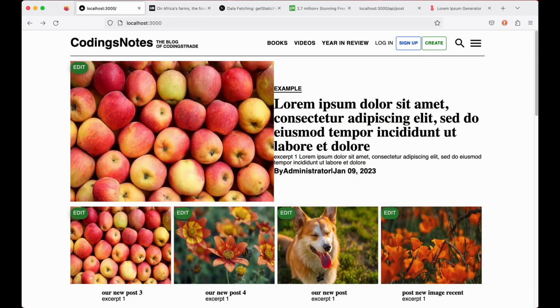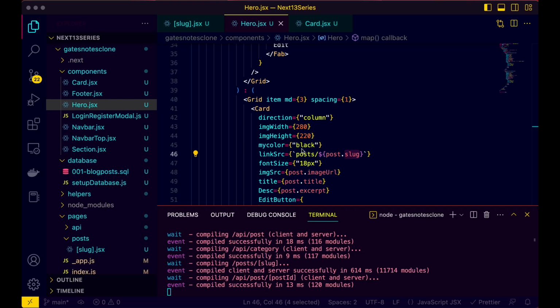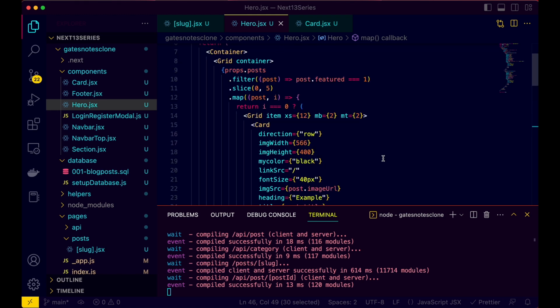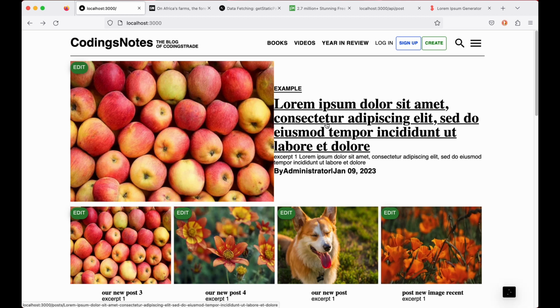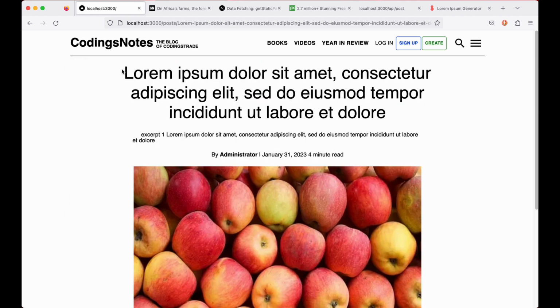Here it's not working because we are using this image link or this link source here, but not inside our main card, which is this link source here. Now we can use this like that and then save. If we go back and click on that, it should just return this. As you see, we got our details page.